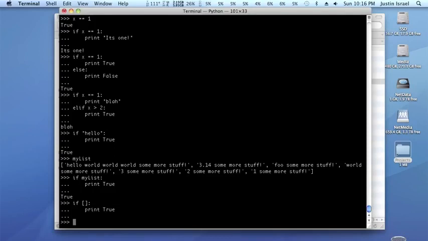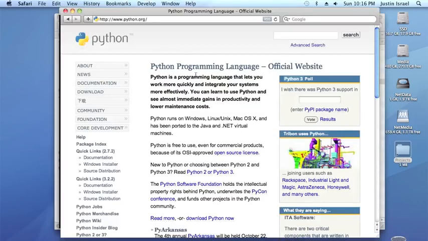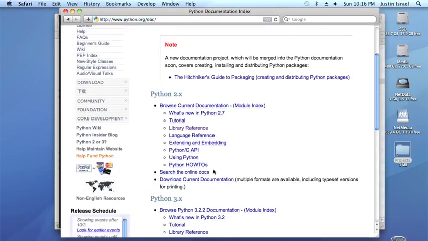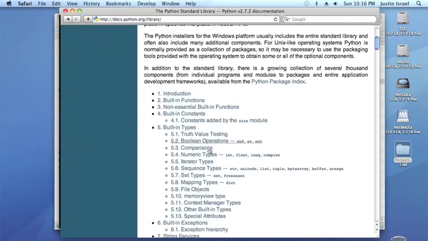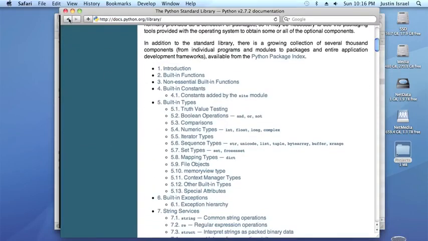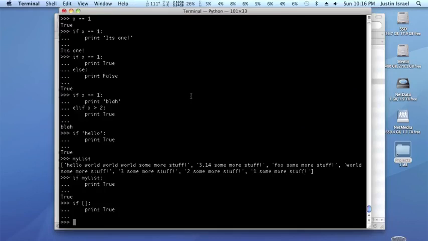You can get a lot more by going to python.org. Do not go to python.com because you will see a lot of adult content, and I'm not responsible for that because I warned you. So don't go to python.com, go to python.org, and you can go to the documentation, and they've got things like the tutorials and library reference, language reference, and just basically getting more information on all the stuff that I've just been going over. But that's not really important to us at this point. That's for you to do in the future. So we're going to go ahead and move into Maya and start doing some more visual stuff.